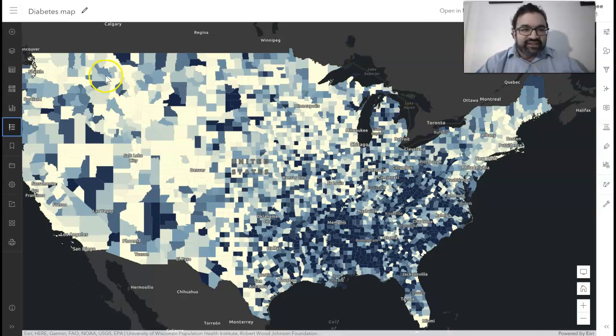And now let's take a look at the distribution, the common trends that we're seeing here. And as you can see, the southern regions, Georgia, Alabama, Mississippi, Louisiana, these areas have pockets with higher percentage of diabetes. So that's something that is interesting and important to look at and see what is going on behind there.